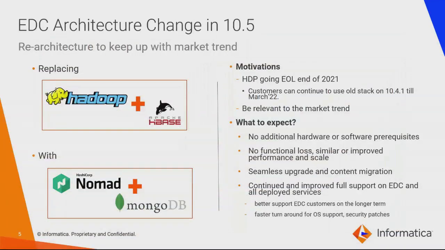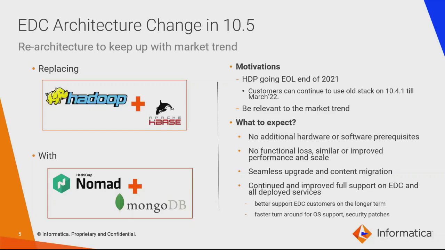Coming to the architecture changes for 10.5, we are moving away from the Hadoop-based technology stack to a MongoDB and Nomad based technology stack. The reason we are making these changes is that the SDP version that we were using is going to be sunset by the end of this year, and we are seeing this as an opportunity to move out of our Hadoop technology stack to a more market-relevant, uptrending MongoDB and Nomad technology stack.